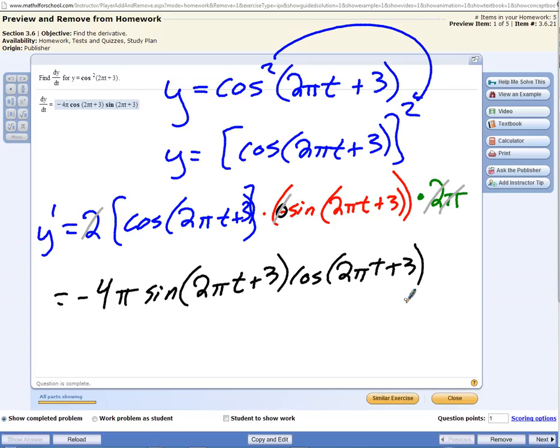Okay, does that make sense? Doesn't make any difference mathematically. The one thing I would say is you definitely want to have the negative 4 pi out front, because that's a constant. Meaning the sine versus the cosine, no difference. And they actually wrote the cosine first, it looks like. All right, so let's see.